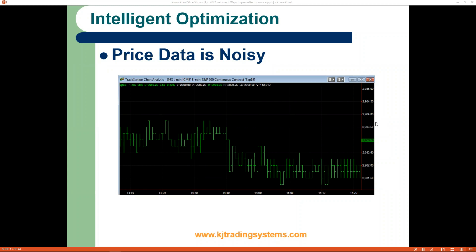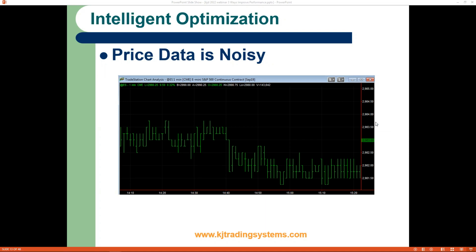You know, a couple points here or there could be noise. The problem is when you go to optimize, the optimizer doesn't distinguish noise from real signals. It just says, oh, hey, this is the price. And it assumes really no noise. So that really leads you down a road of finding a perfect curve fit to this, whether it's real or it's noise. And fitting noise is never going to work, okay?